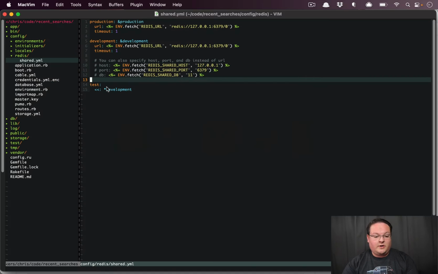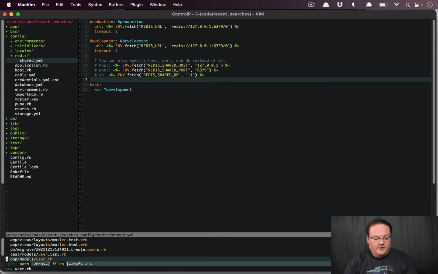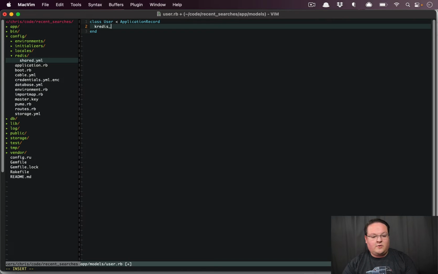So what we're going to do is go into our user.rb that we just created, and say Kredis unique list recent searches, and we want a limit of 5 on here. This is going to be useful if you're building a search engine in your app and you want to display recent searches that they made. We can add items to it and it will automatically create that list for you, but it will also trim it as you add another item on the end or the beginning.